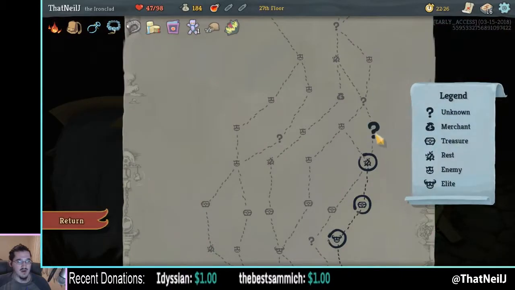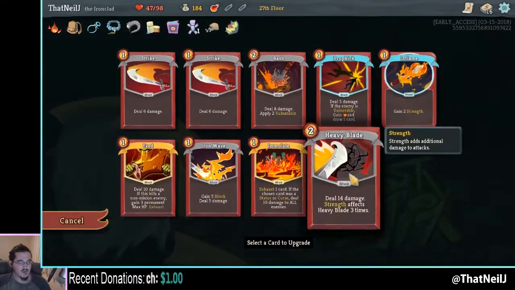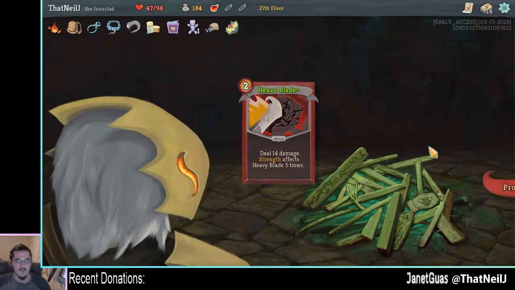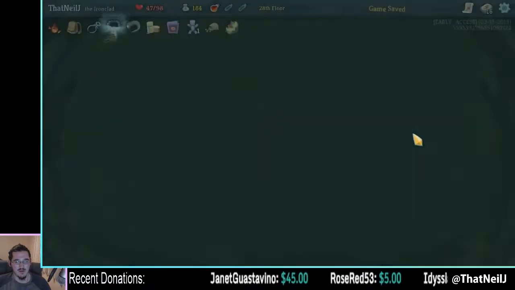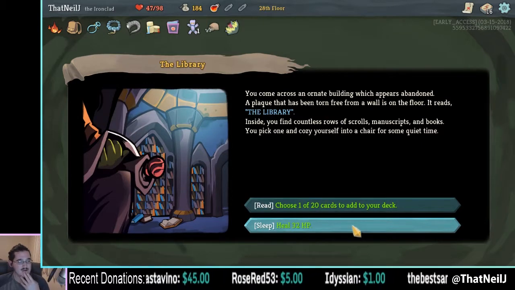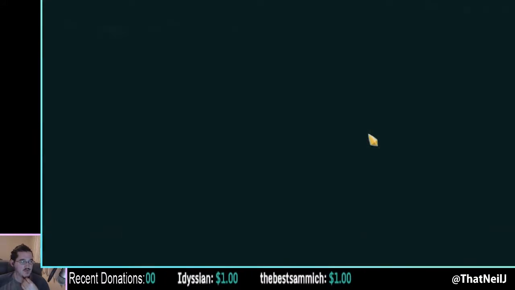Wait, hold on. What's on the map? Oh, we could not fight anything on the rest of the way here. We're gonna smith. Let's make this heavy blade better. Using the card that makes you vulnerable with 14 damage on board. Yeah. Probably. I'll just sleep, actually. Kind of like most of what my deck has already.